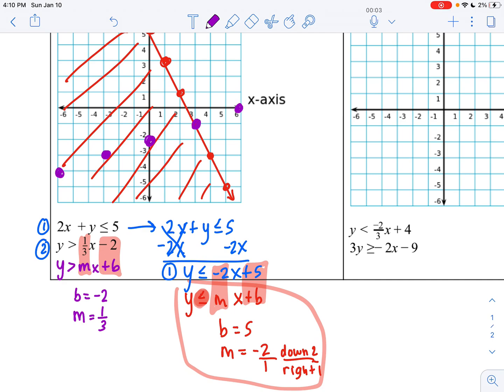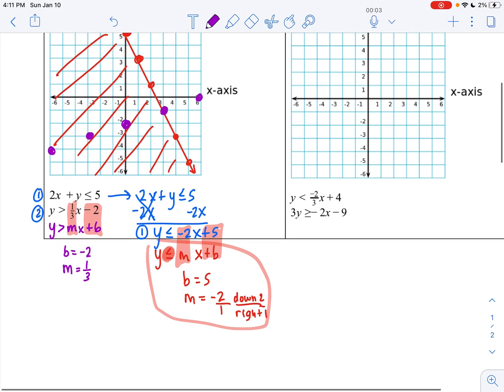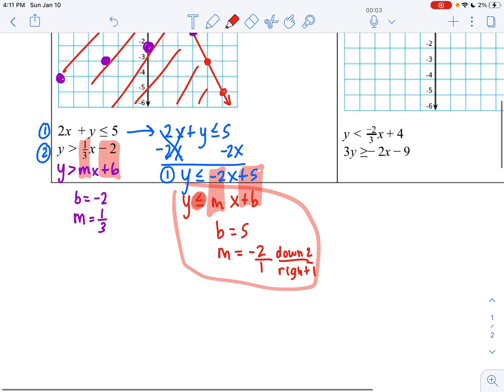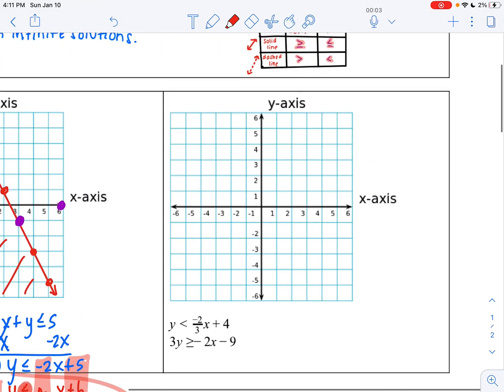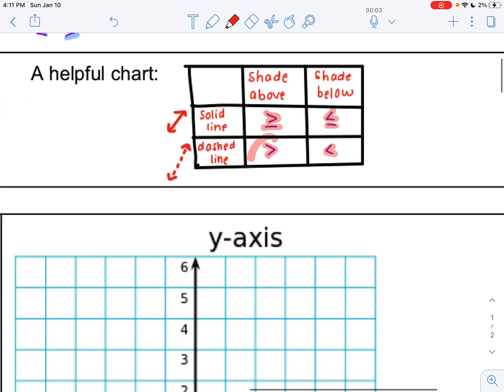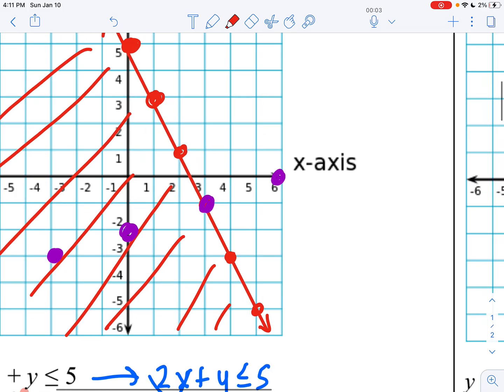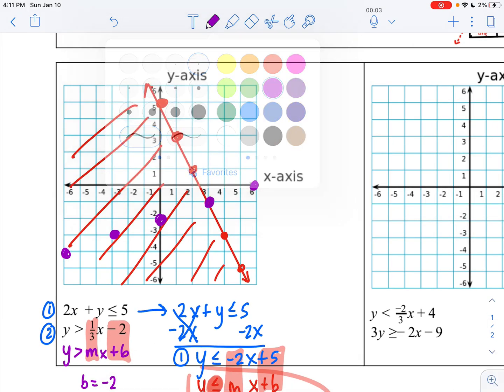Now, don't draw the line yet. It's tempting because we're used to just drawing the line. Usually, this would be our answer. If it was an equal sign, this would be our answer because that's where the two lines cross. But we're not finding where they intersect this time because we have an inequality. So we're going to look back at our table for this sign, because that's the graph we just graphed. That's a greater than sign, which is right here. That tells me to shade above and use a dashed line. Shade above, dashed line. So I'm going to use a dashed line here.